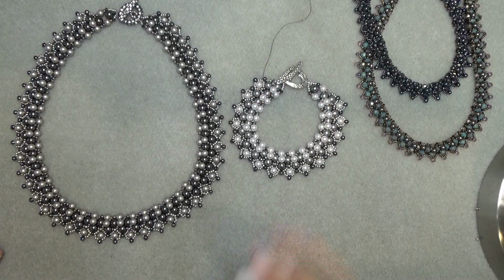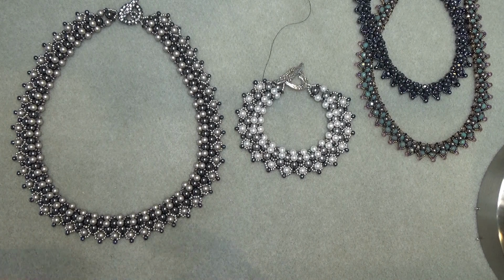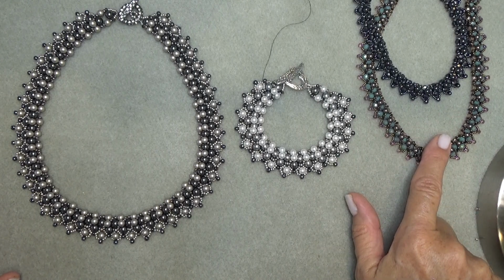We're back, and so here are our necklaces. So here's our little mini necklace, which I love this combination. Really, any combination looks really pretty. Here's the original. Here's Little Sister I pulled out. So this is Spring Flower Buds.